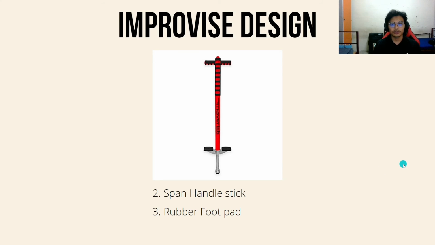Lastly, the edge of the footpad we have discarded, so it is no longer sharp to step on. So user can just use a pogo stick without wearing shoes. Then we will glue the footpad with rubber so that when the users jump and reach the ground, they will not feel pain when stepping on it again.